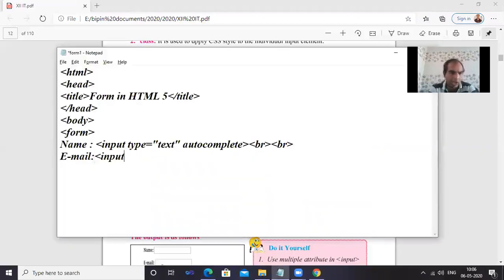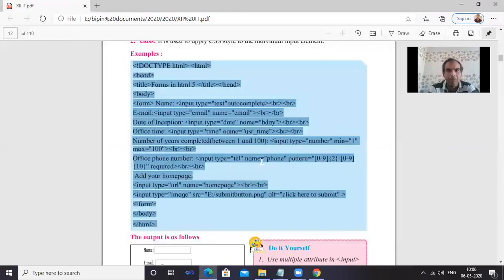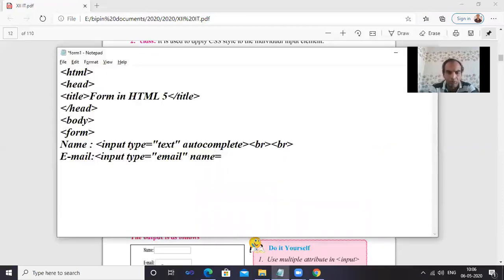Here we want to use the email. So input type is the special element email. Input type email, name equal to email. Break tag. Date of inception.